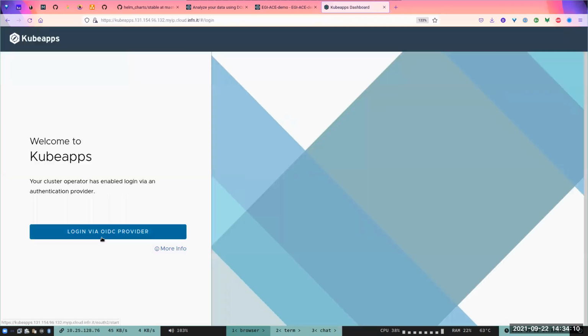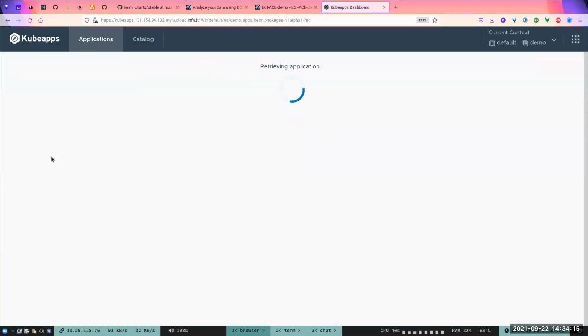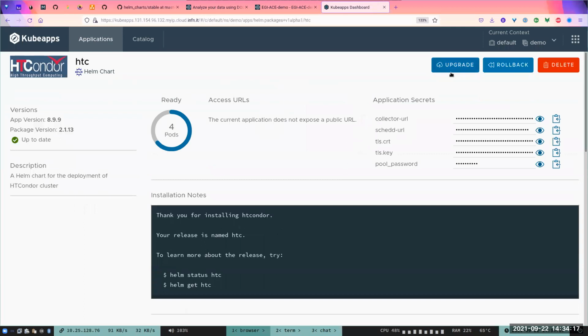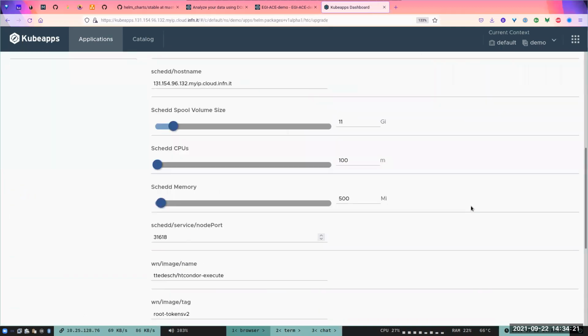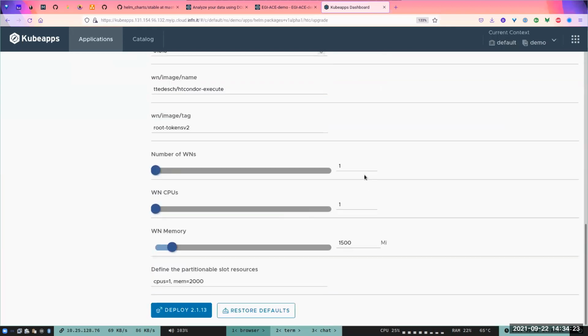Oops, sorry, the token was almost gone. Let me redo this. Upgrade and 10 worker nodes.